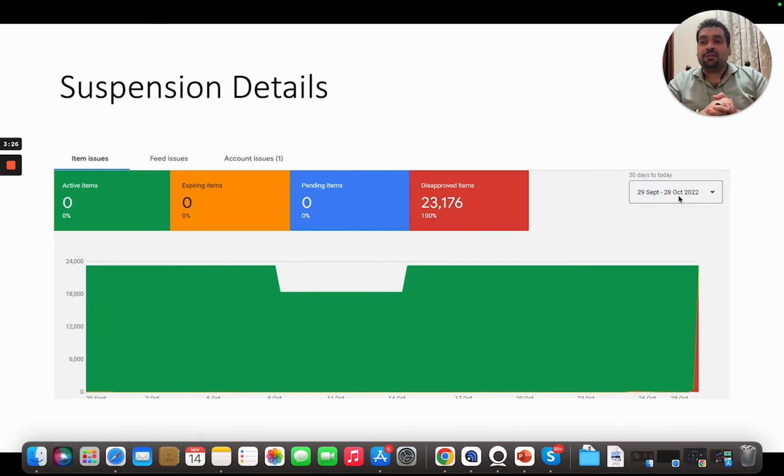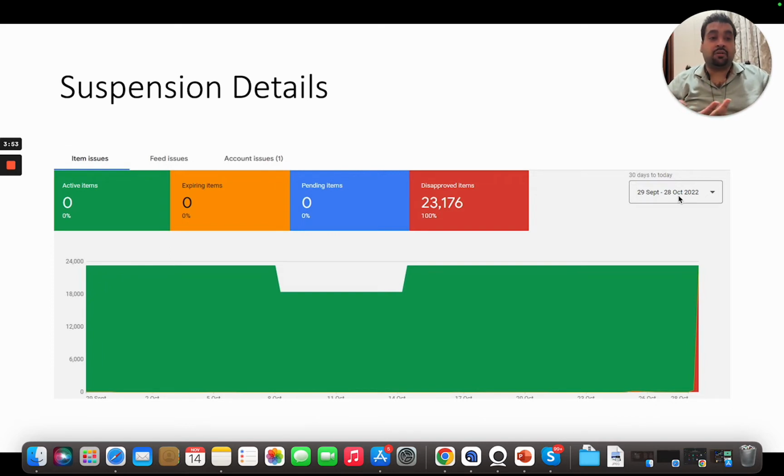Suddenly, when you see so many products going into suspension state, or disapproved items, you must be worried, like, what did I do wrong? The client had the same reaction. Once you have 23,000 products approved, suddenly all the products went into disapproved state, so the client got very suspicious.